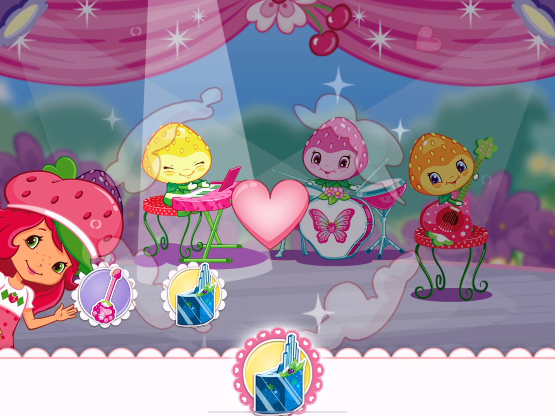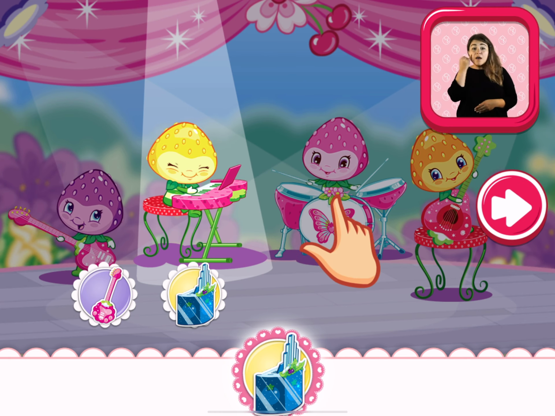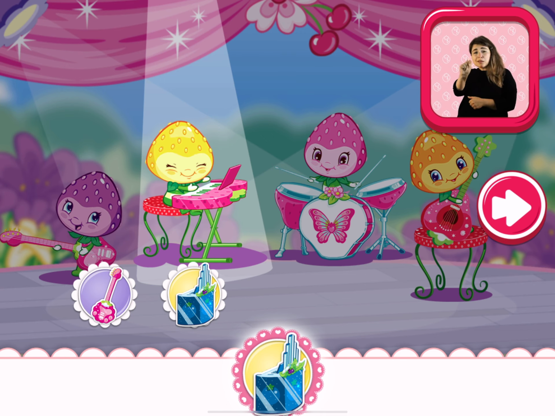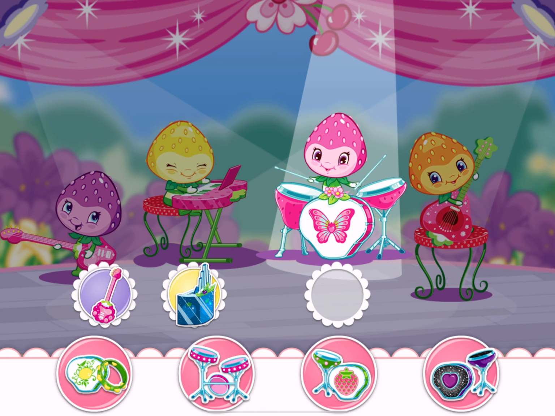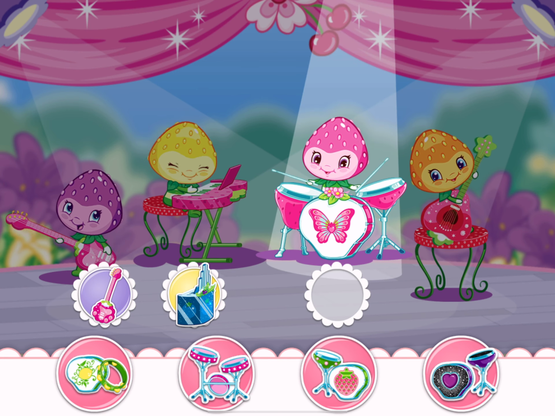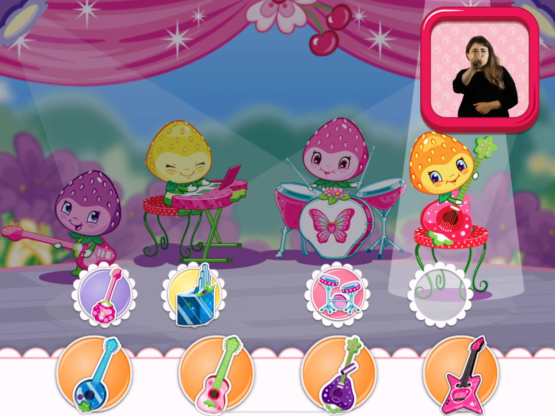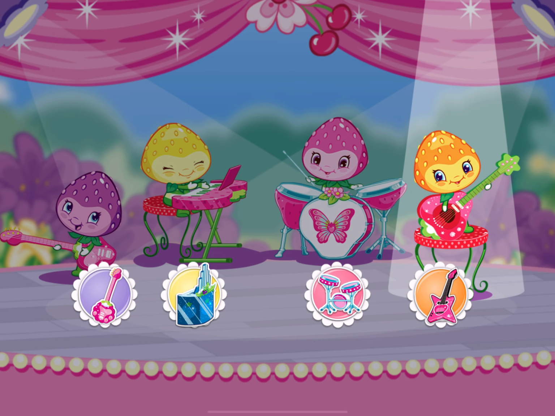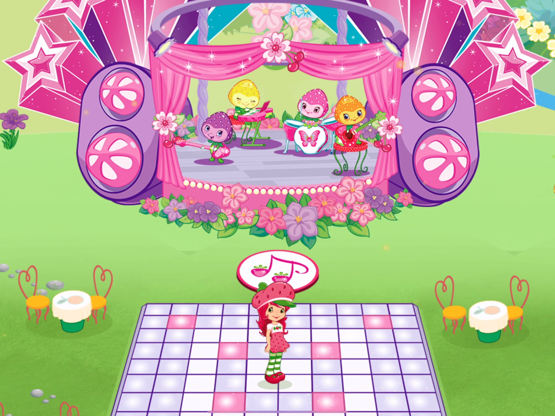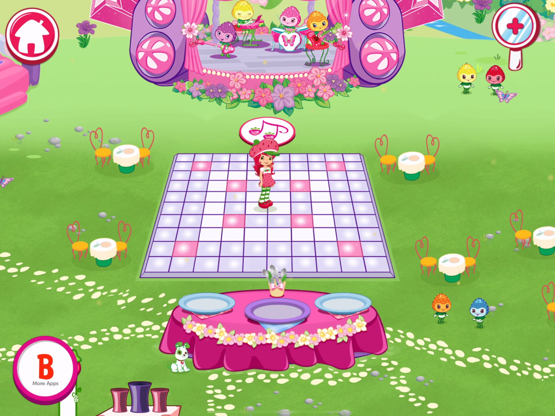Great! You made my first wish come true! Select the other instruments to complete the song. Tap the next button to continue. Tap the next button to continue. Tap the check mark when you're done. You are one step closer to unlocking this cool reward.